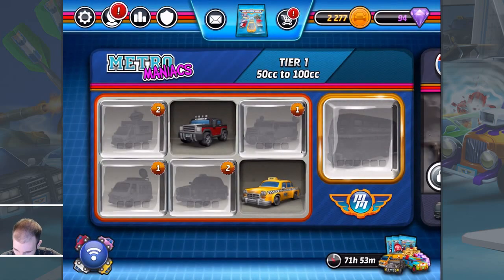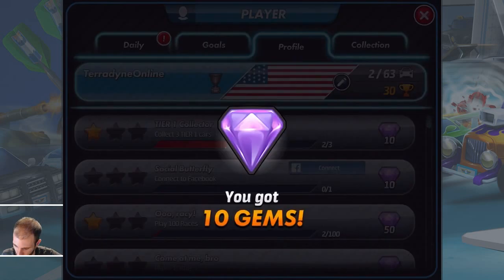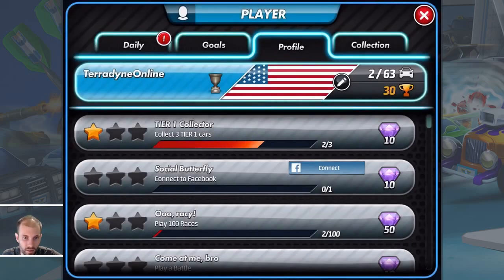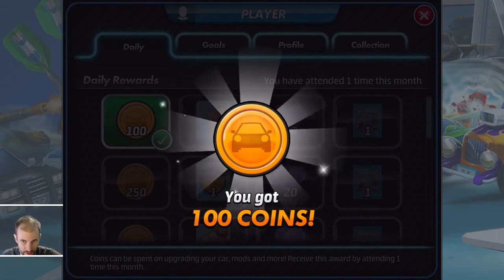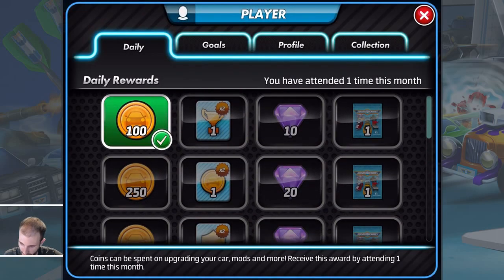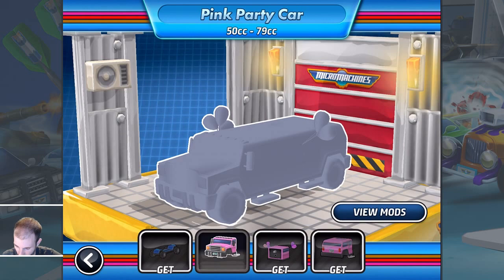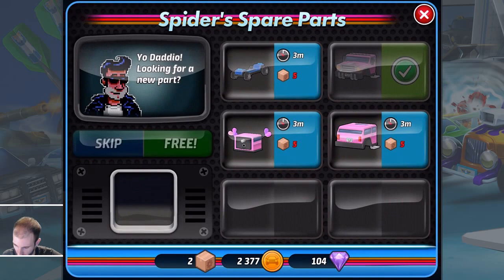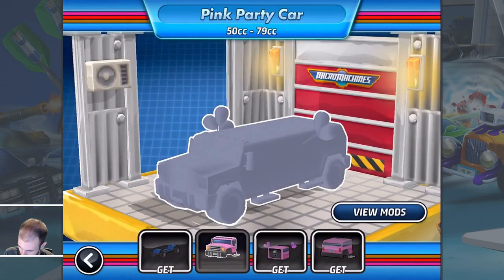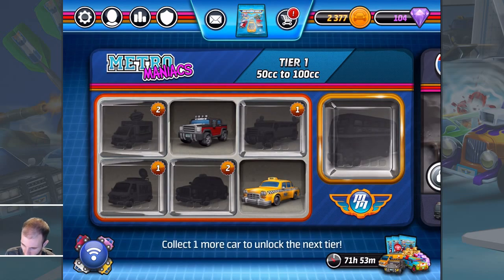Loads of in-app purchases, but daily rewards, all right. Loads of means to get you back in the game. So we hit get. Ah, interesting, okay. So, what is this exclamation point?